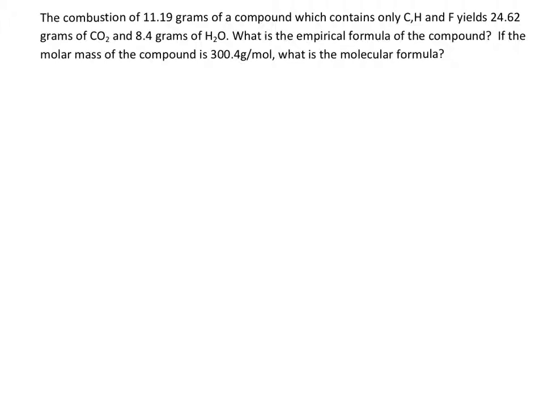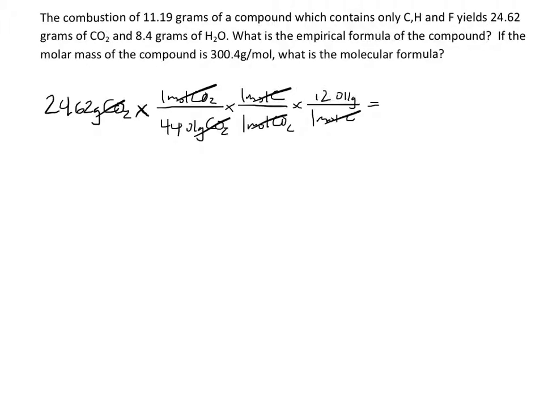So once again, we're going to use the grams of CO2, which is 24.62 grams of CO2. And we're going to use that to find our grams of carbon. So if you want to see the slow version of this walked through, go ahead and watch the other video. But I'm just going to go ahead and set this one up and get the answer for it. All right, so with this setup, we convert grams of CO2 into grams of C. We find out that our original compound had 6.719 grams of carbon in it.